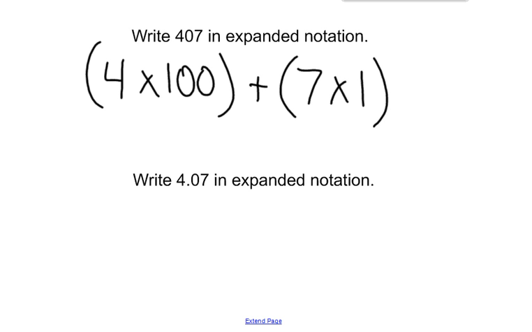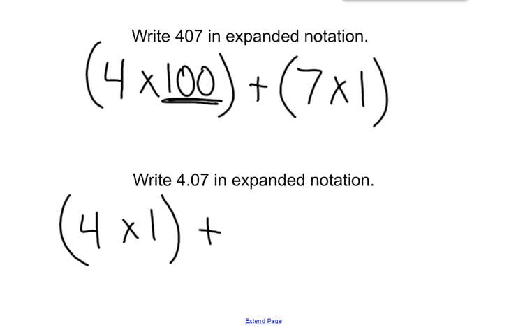Now today our idea is how do we do this with decimals? And the idea is really not too much different. We want to make sure we're showing a power of 10 of some kind. So we're going to start in a very similar way, with our 4 times the 1 column. Now we're going to add in more from here, and we want to make sure we're using our place values to help us understand.